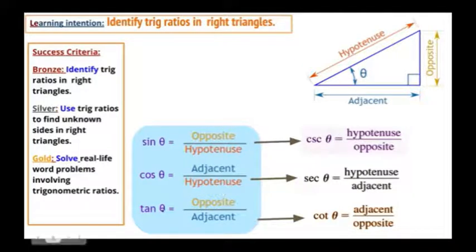Now tangent here, he doesn't have any friends. It's sad, but that's why he's cut out. You could remember it like he's cut out of the group. Cut. I know it's a stretch, but I think it'll help you memorize it. So remember that tan is cut out of the group, so cot would be its opposite, because it's not in the best friends group. That's an easy way to remember how these are just the opposites of each other, except for tan, which is on its own because it was cut out.